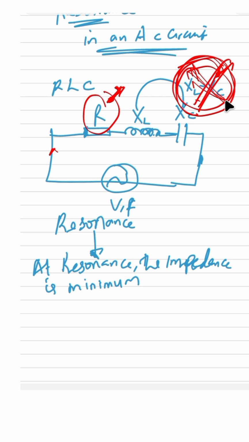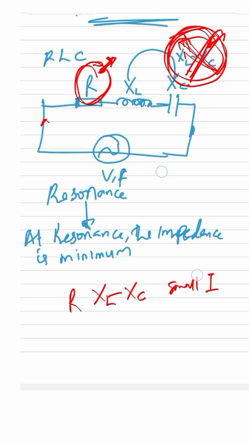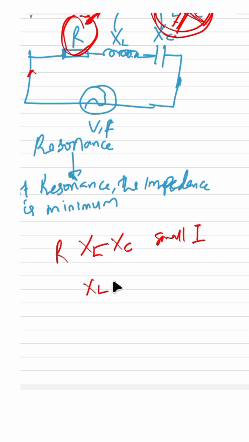So once this one is 0, it will now be only the resistor that will be opposing the current flow. Because the resistance has reduced, or you can say because the impedance has dropped, the current will now be large. Initially, you have R, XL, and XC opposing the current flow, so the current is going to be small. But once XL minus XC disappears, it will be only R. Because the opposition is now small, a large current will flow through. I hope you understand the pattern.